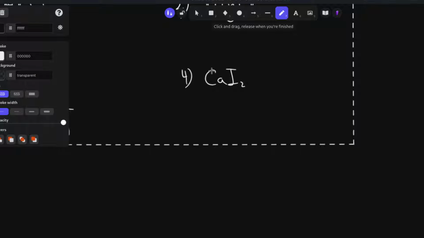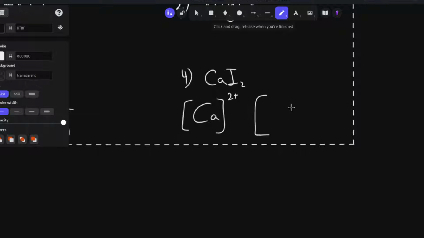Let's continue and look at calcium iodide. If we have calcium iodide, then we know that calcium is of group 2 and iodine is of group 7, right? That means that calcium has 2 electrons and iodine has 7 electrons. So we can understand that calcium will have no electrons in its final shell, and it will have a 2 plus charge. Because it has lost 2 electrons, it has a lack of electrons in its atomic structure, and that's why it has a 2 plus charge.